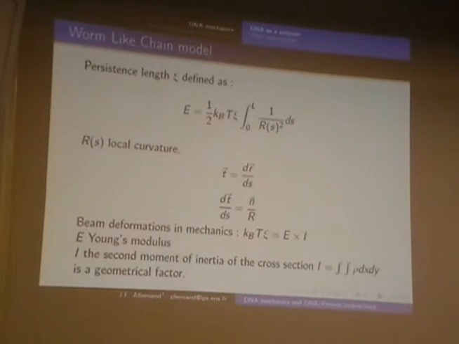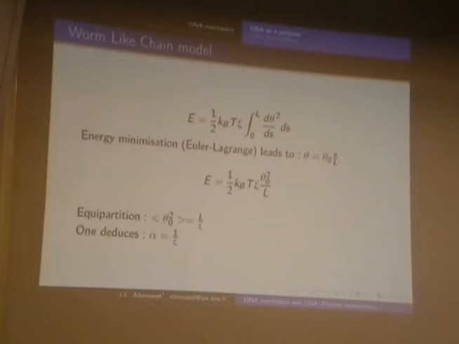So for those who are used to mechanics, if you take some classical textbooks, the parameter that is here to define the distance length is written as kBT times time. In textbooks, you find that it's the Young modulus times a parameter that depends on the geometry of the material that you want to bend. So here it's a definition that comes from pure deformation mechanics. And this is what we are going to use to define the distance length more precisely.